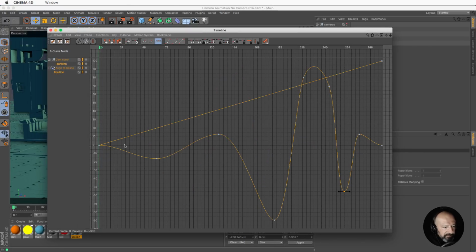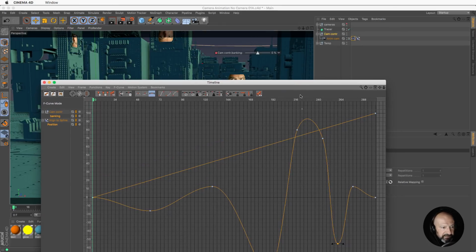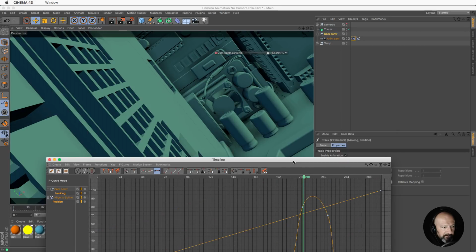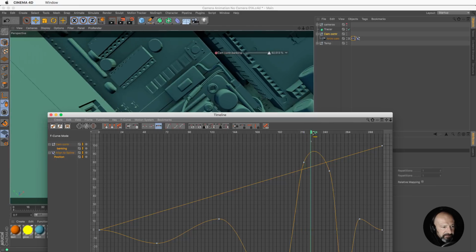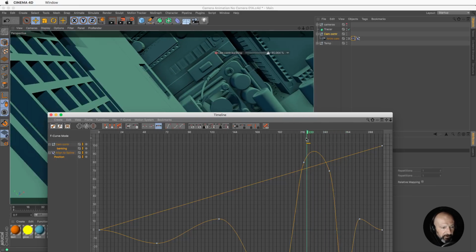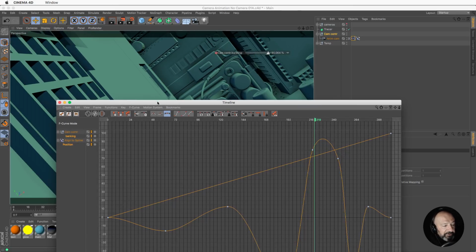If I select both of these, you can see from frame 0 to frame 300 I've got this relationship. As we have this steady speed of moving on the spline, we get these banking angles. I want to be able to control both of these using one F-curve so that I can make my airplane, or whatever it is, accelerate or decelerate. But I need these relationships to stay the same, because if the banking is not synchronized with the actual position of my camera, then it won't make any sense. It won't happen when we need it, because we're banking when we're going right, and at this position here is where it goes right. Anyway, let me show you how to do that.